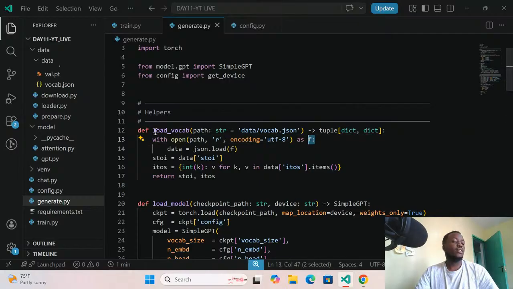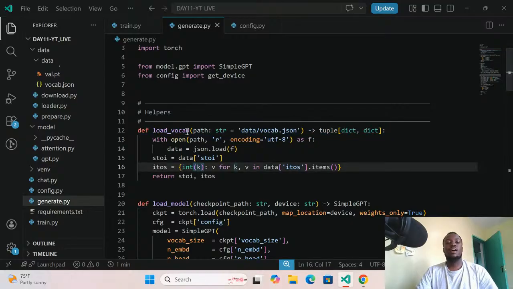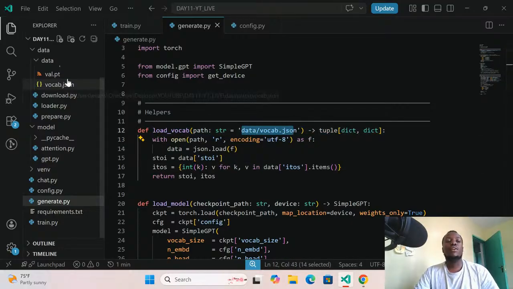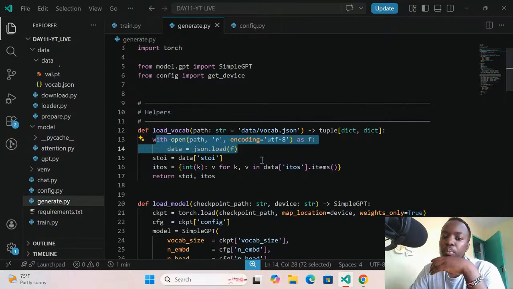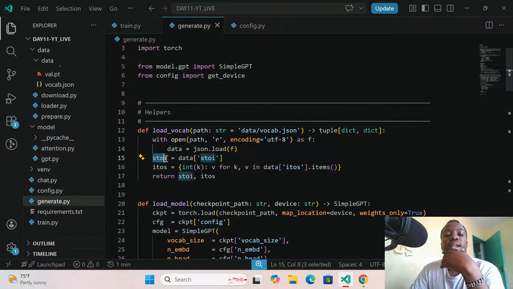So basically this function is telling us, we have some questions that are incoming. Go ahead to the vocabulary.json file and load that file for us. So we create a function here that does the conversion.